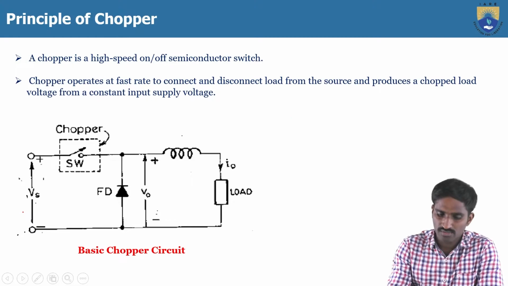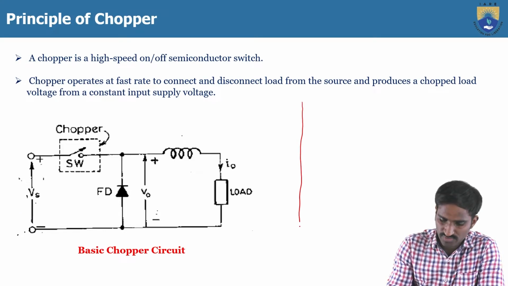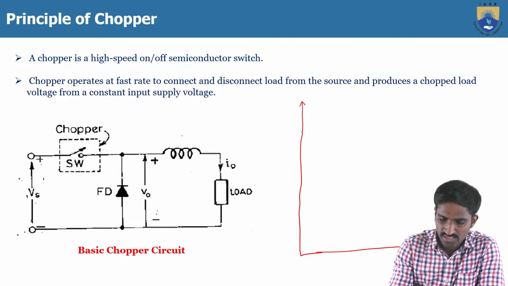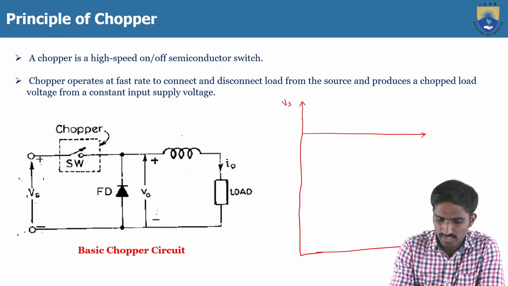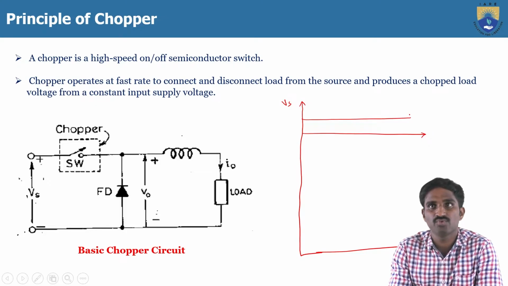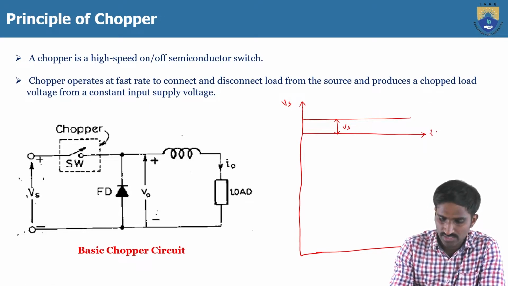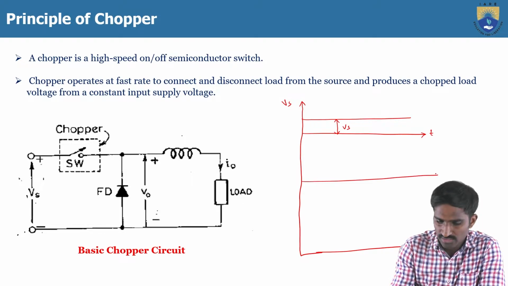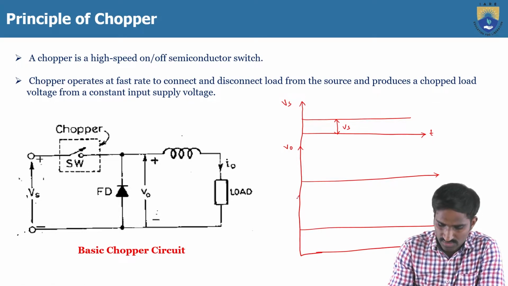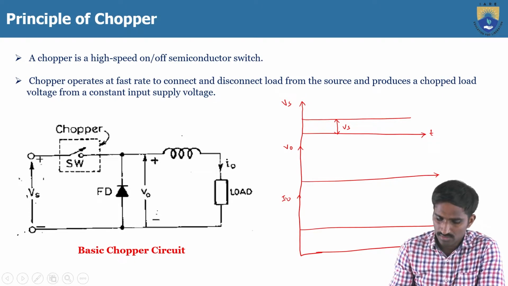Of course, here this is the chopper. Then let me draw the output voltage waveforms for the basic chopper operation. So here input is a DC, right? Let me consider Vs is the input, the constant DC. Then this is the time t, and this is the output voltage V naught, and the output current I naught.